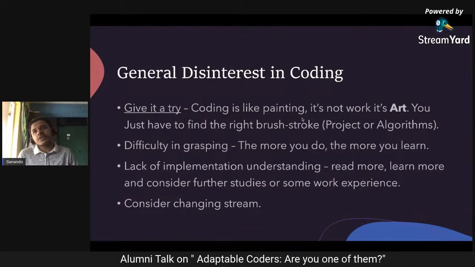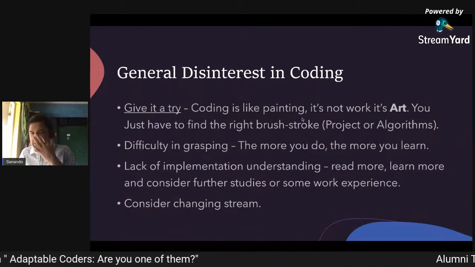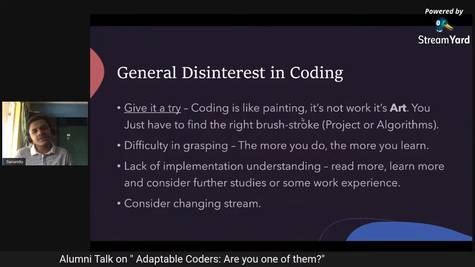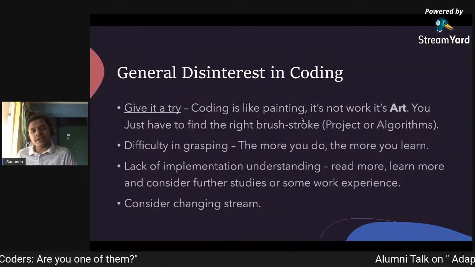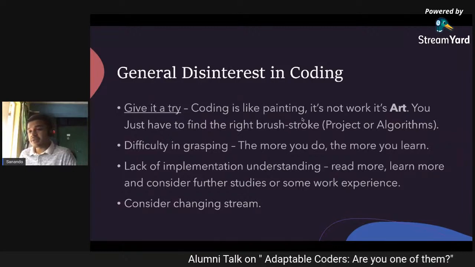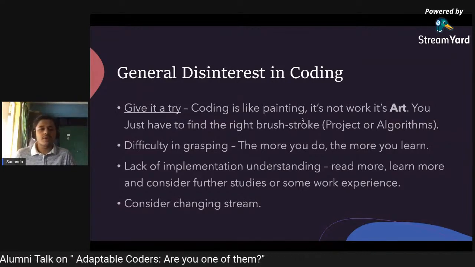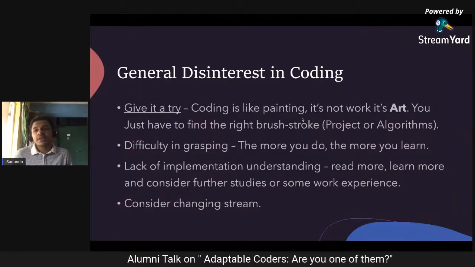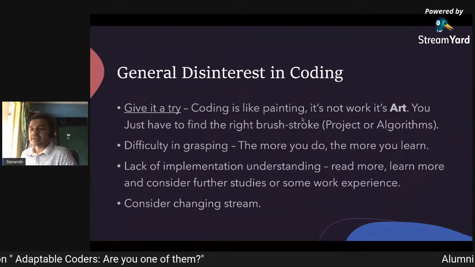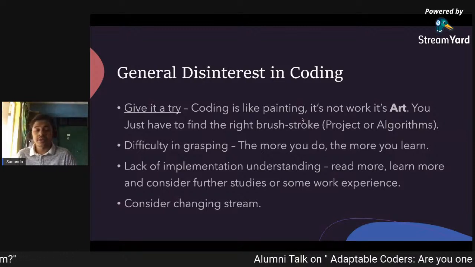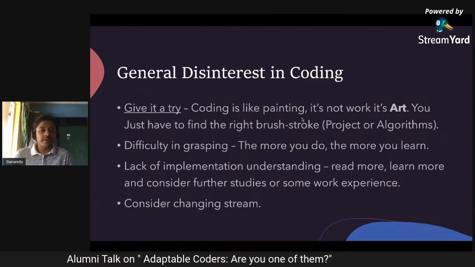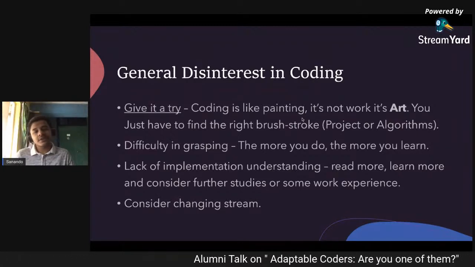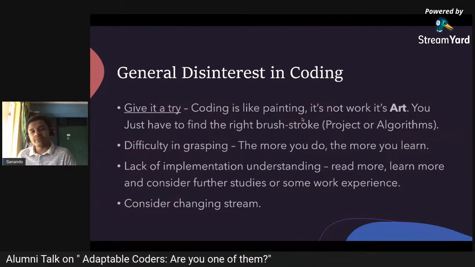And lastly, if none of this works and you still feel a general disinterest towards coding and you see that you're not really feeling it or not really finding any kind of, I don't know, inclination towards learning more or doing more, then it's a very good time to consider changing streams. And this is comparatively convenient for a CSE student, because a lot of streams in post graduation actually prefer computer science undergrads, because as you can understand, even if you are doing automobile, mechanical, everything now deals with microcomputers and microchips. So if you don't like coding, you can move to a more mechanical line of work or a more electrical line of work, and still you will be a very important asset because, like I said, colleges nowadays prefer computer science undergrads for a lot of their post-graduation programs.